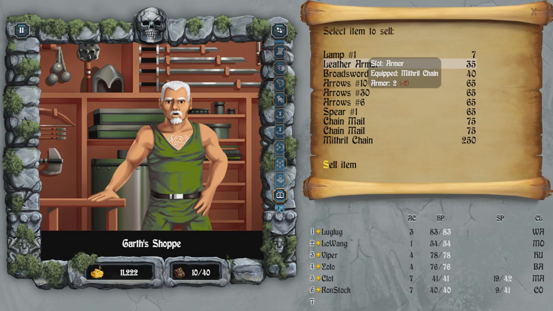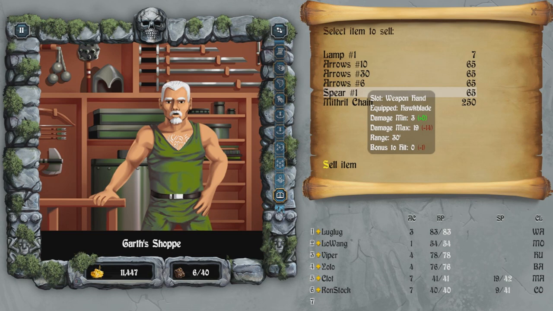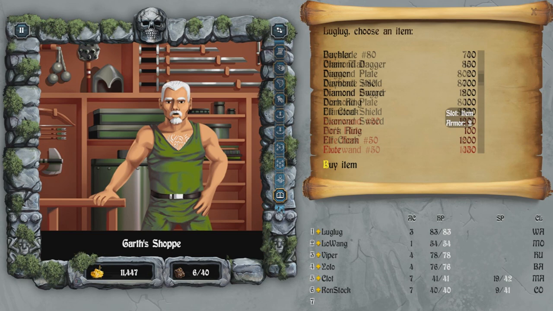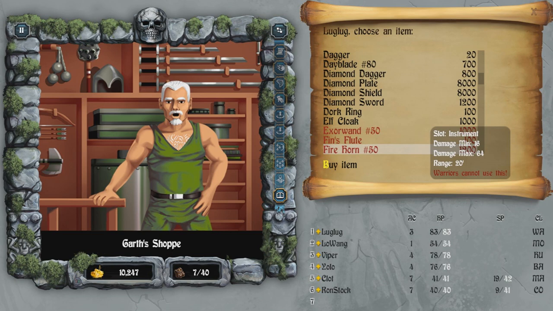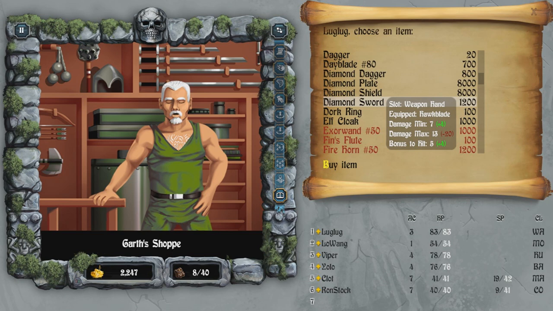So let's sell stuff that we don't need. Cool. We can chuck spears. That always helps. We got a lot of money. Let's see what we can get here. I do think it's time for a fire horn. I deserve it. I've been a good boy. I'm gonna go big on this. I'm gonna get some diamond plate, and a diamond sword for Lug Lug, because I'm greedy like that.